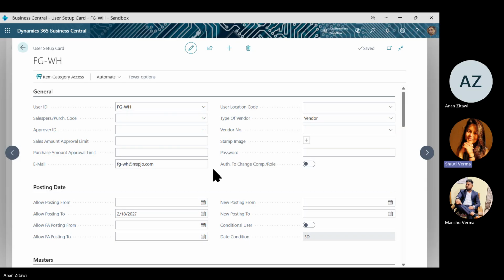That's why we have given permission. They can see, but can they modify? No, the item master is open to all.